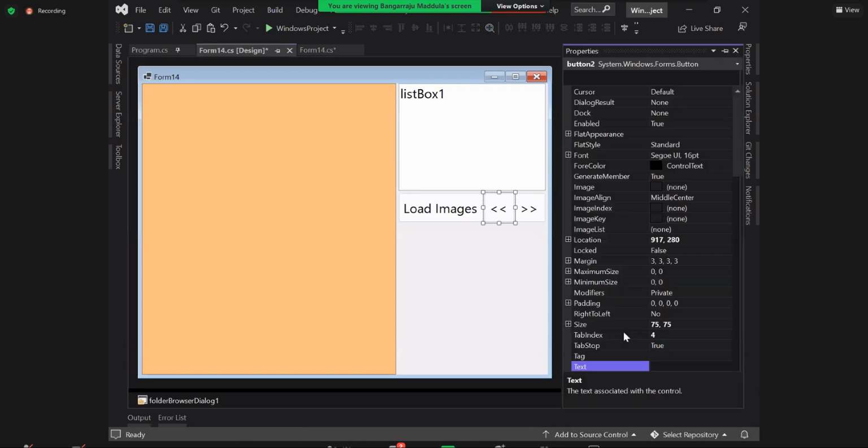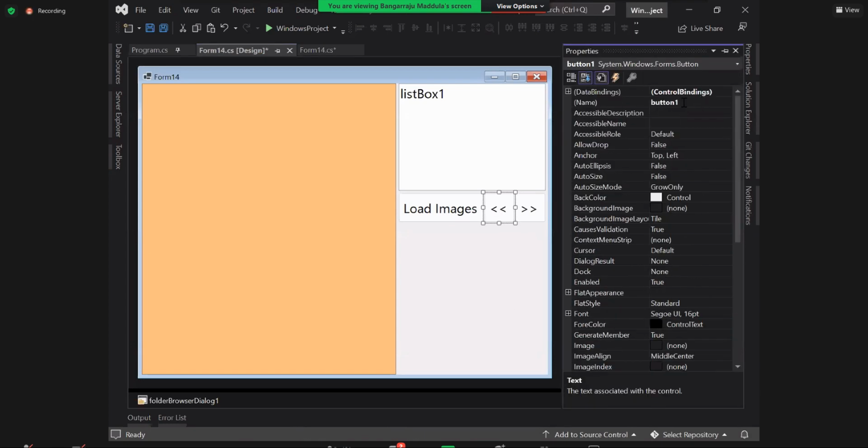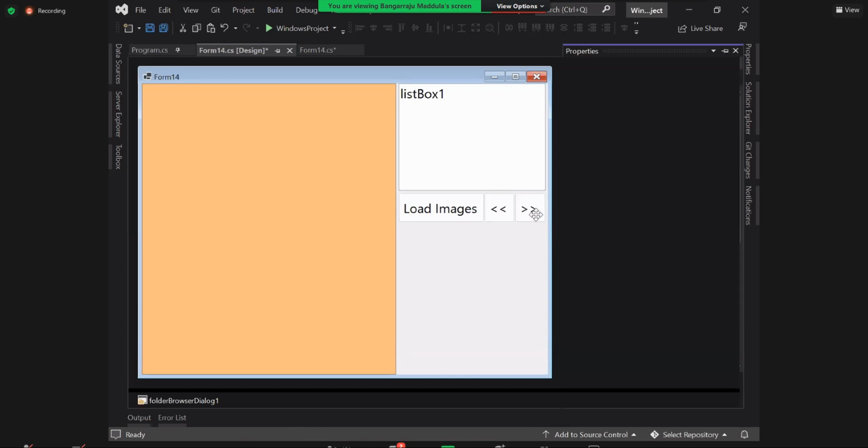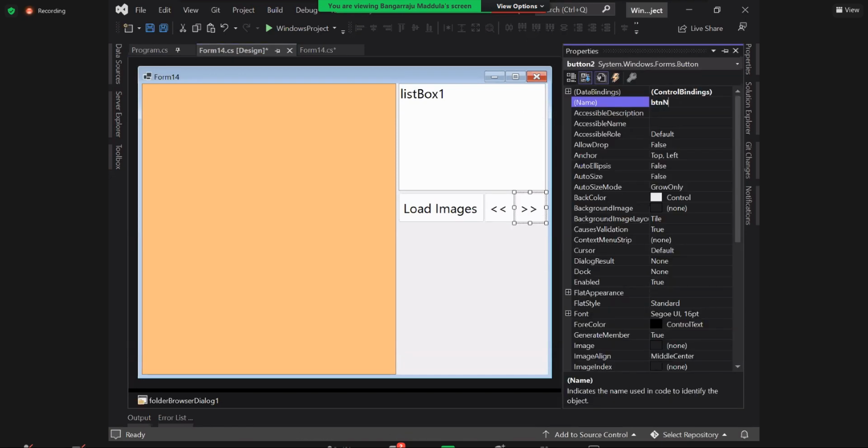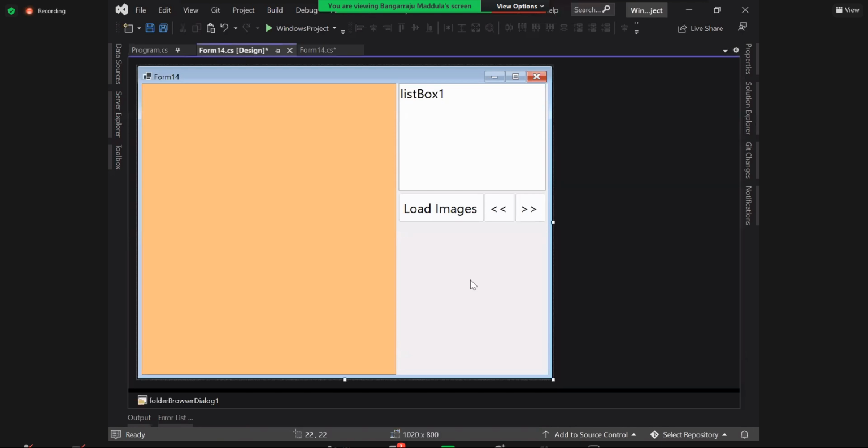Yeah, 2 more buttons I added. The first button is btnPrev, and the next button is btnNext. They're the 2 buttons I have. Right now, after loading, whatever I select, that image is coming. But actually, what I want is when I click on the next button and when I click on the previous button, automatically the next images should be shown to me. Is it clear or not?